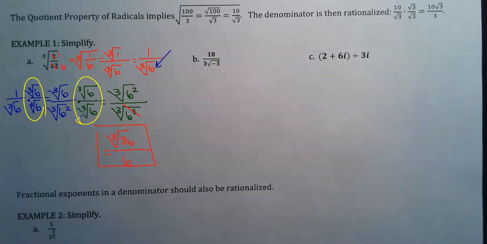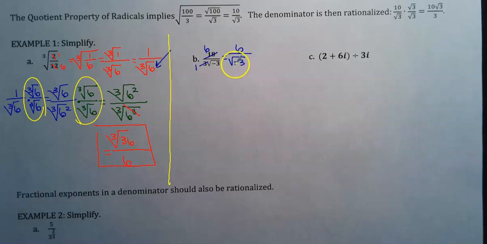All right, let's go. I'm going to draw a line here. Let's go to B. We have 18 divided by 3 times the cube root of negative 3. So we're going to apply some of the same principles we've had all along. 18 and 3 will cancel. So 18 divided by 3 gives me 6. 3 divided by 3 is 1. That's always kind of nice. So this is equal to 6 divided by the square root of negative 3.